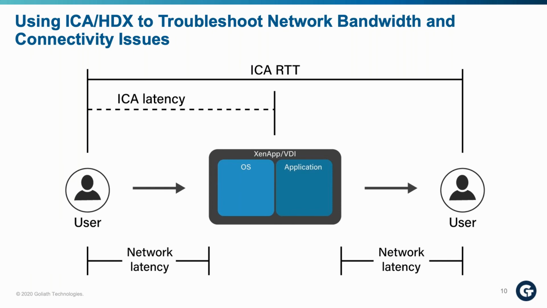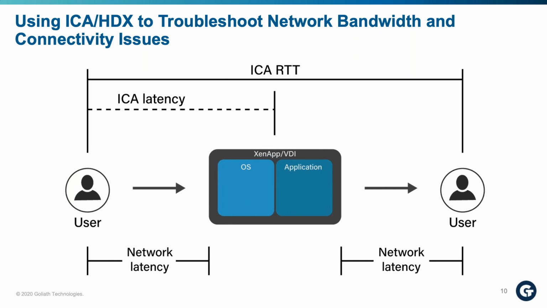So with the ICA protocol being latency resilient, it really enables it to deliver a better experience even on bad networks. And how it's able to be latency resilient is because of the measurements that it takes. It's going to be measuring not only the round trip time, which we can see across the top of the screen, where it measures the time that a user clicks on or interacts with the environment, the time it takes for it to traverse the network all the way to the app server. The app server then processes it and sends it back to the user.